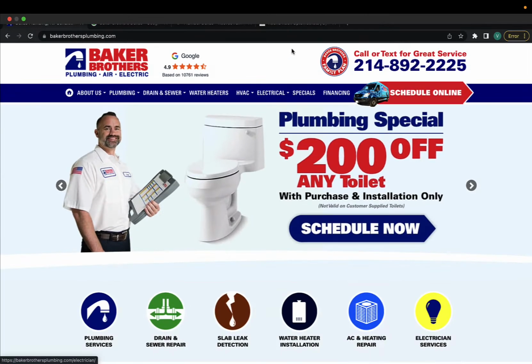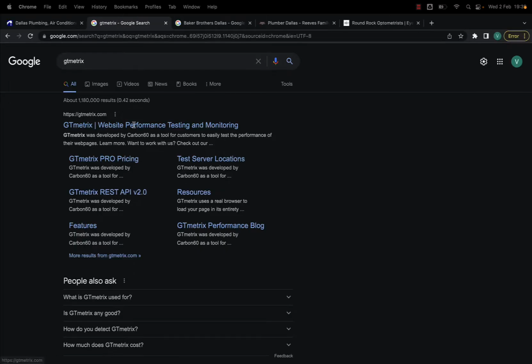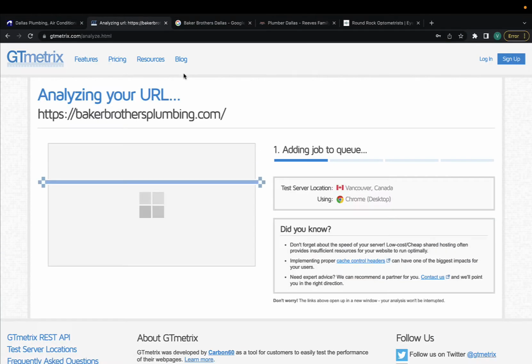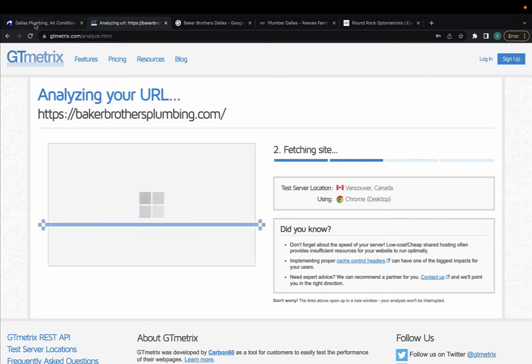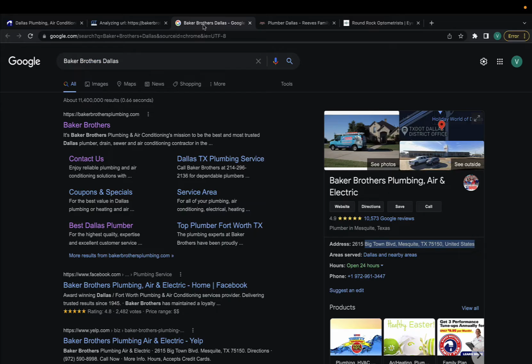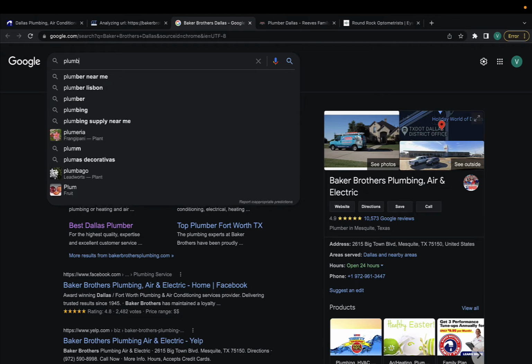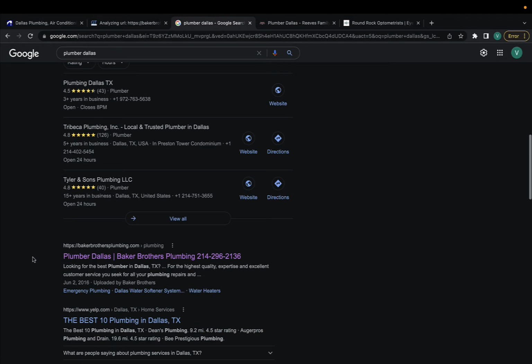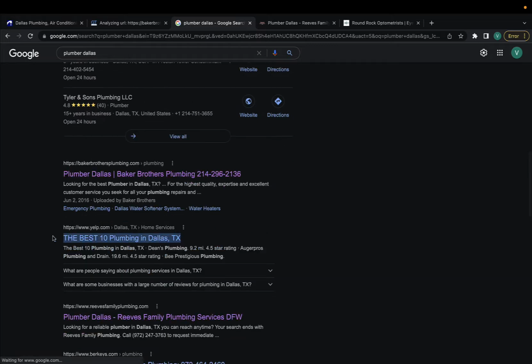Now, site speed. And let's just go to GTmetrix, which is a place where we can check the site speed. And again, I'll have a video on how to optimize your site speed. So don't even worry about it. I'm just showing you why these sites are good and what makes them good, okay? And why they're ranking where they're at. Because I think this one, I searched for Plumber Dallas, I think this one was number 1 after the ads. Yeah, exactly, number 1 above Yelp, okay?